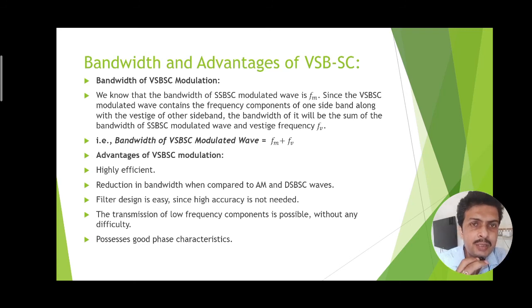An advantage of VSB-SC modulation is that it gives a highly efficient reduction in bandwidth when compared with amplitude modulation or the DSB-SC modulation technique. Filter design is very easy since high accuracy is not needed. The transmission of low frequency components is possible, so without any difficulty we can utilize this. Processes are good with phase characteristics.